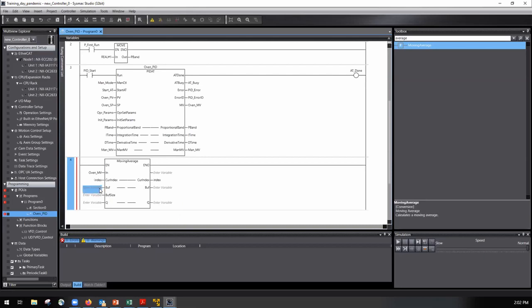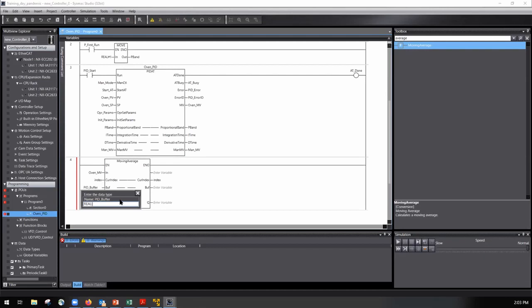So I'm going to make, I'll call this my PID buffer. And because it's not a specified data type, it's going to ask me the data type, as well as do I want it to be internal or external. So I'll choose internal, and I want it to be a real, of course, because that's the data type of what's going into the moving average block.